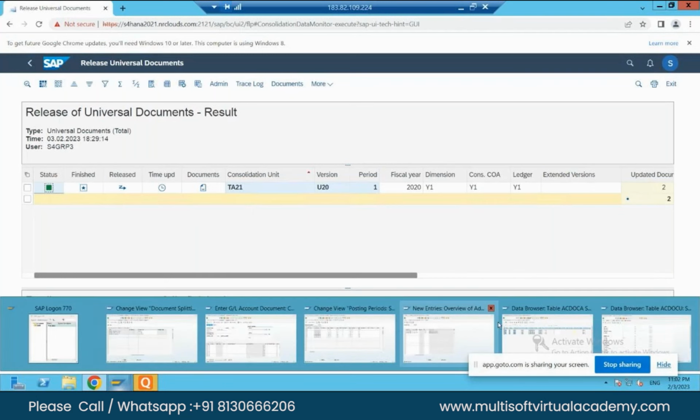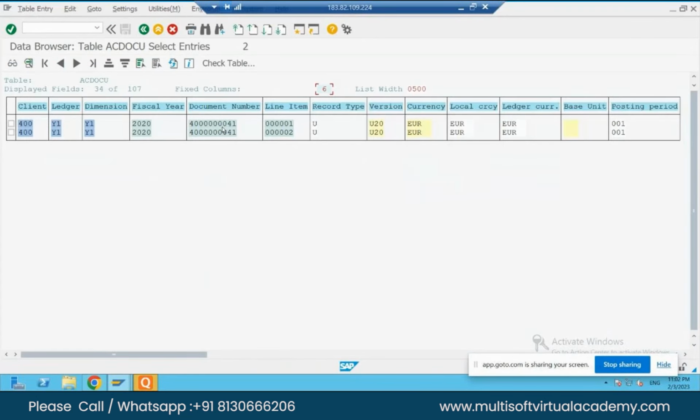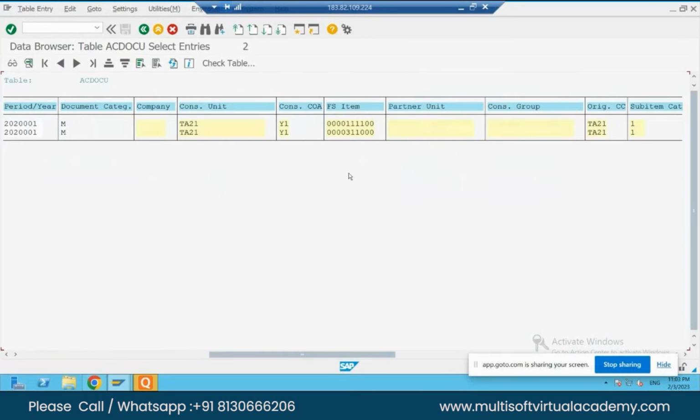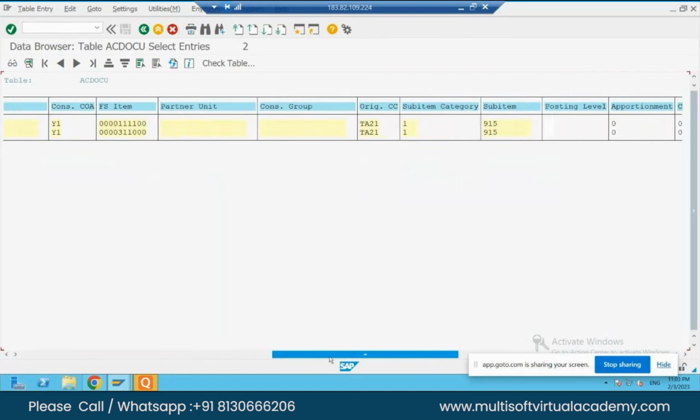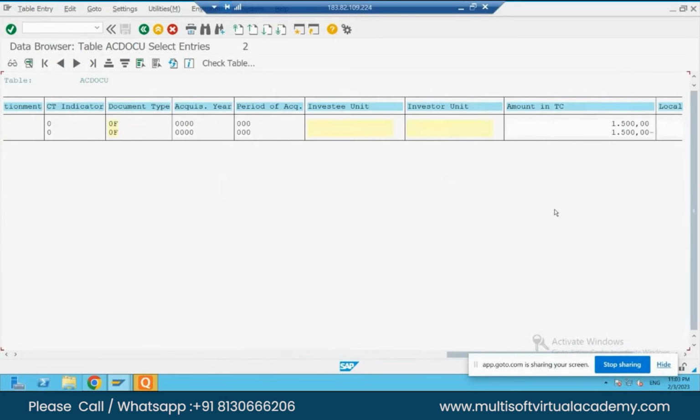We'll go here. The document is entirely different here. This is the group reporting document number register. Only one document number is created here. If you see the AC document, there are two documents, document one and document two. Here only one document is created. One is the inventory account. See here, the total is clubbed: 1,500 debit and 1,000 credit. This is how the data will come.